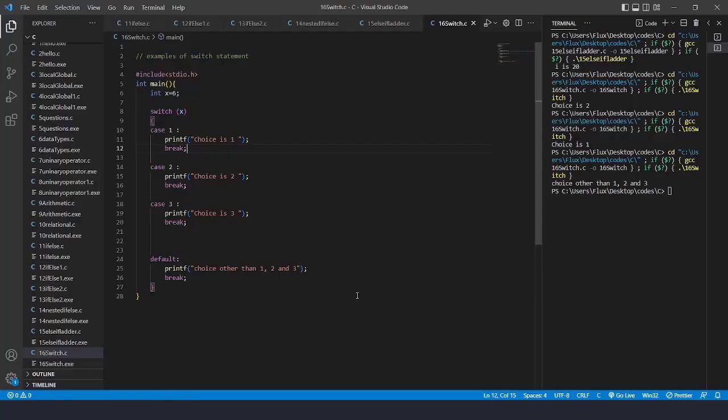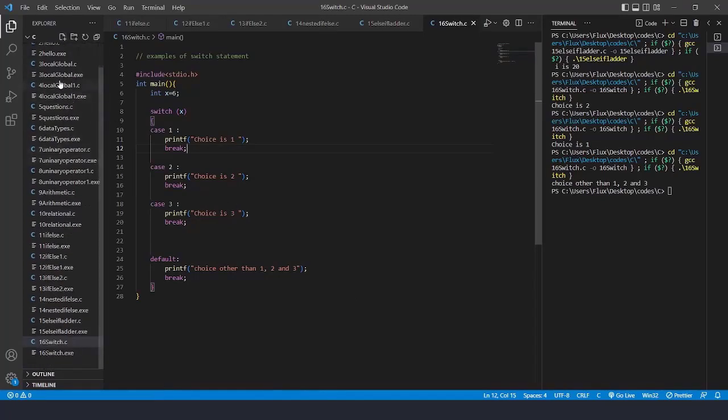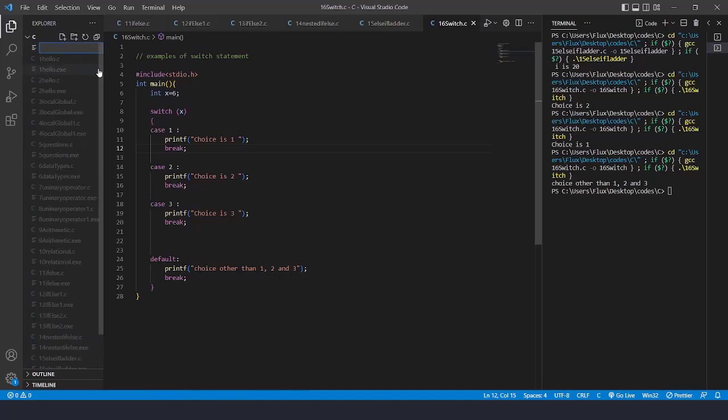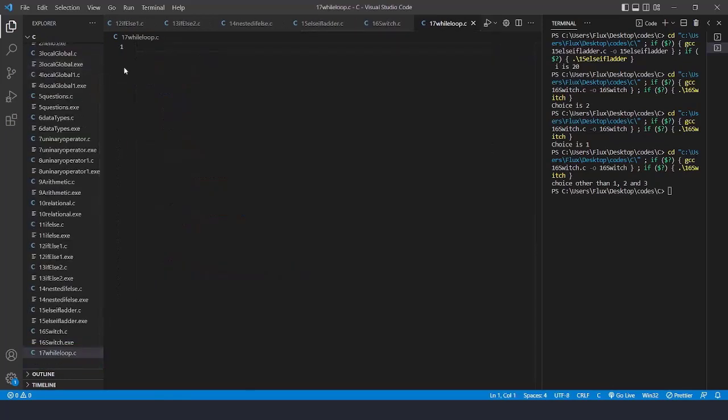Now we're going to see the while loop, how while loop syntaxes are written and everything. We're going to take another file and write it as 17 while loop.c. For this while loop we're going to see the syntaxes and everything.